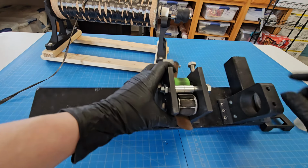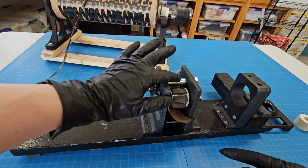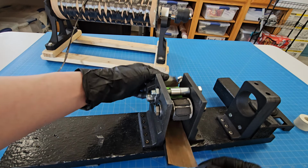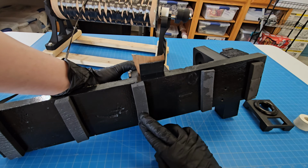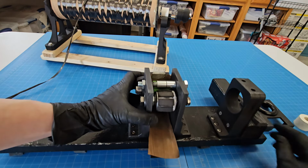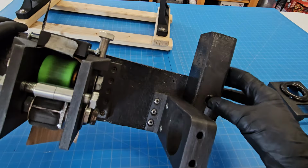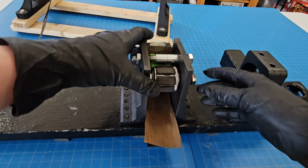So this kind of looks similar. Now, this isn't the right part right here, but that copper colored roller that's on the other one is supposed to be on here. This is retired now, so it doesn't have all the same parts. Now, it was mounted on this scrap piece of wood that I added some foam on the bottom to help with the vibrations. Again, I didn't expect to actually use this. It was just a prototype, but yeah, so it's kind of not the nicest looking thing. Again, just a scrap piece of wood that was screwed in here to help support the drill.